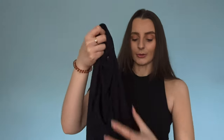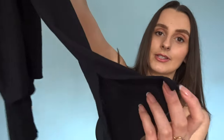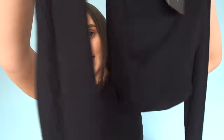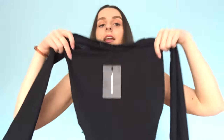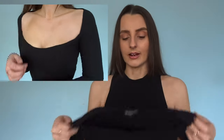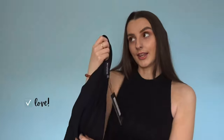What I love about this top is it has so much detail for such a simple thing. On the sleeves it has bell sleeves with a little gap, which just makes it really pretty. It also has slits either side which gives it a bit more shape. It's also ribbed, so it's not just plain black. I feel like this is such a good all-rounder - you could wear it to so many different events. You could really dress it up with jewelry and like glowy spray on your chest. I think it could be really really cute.